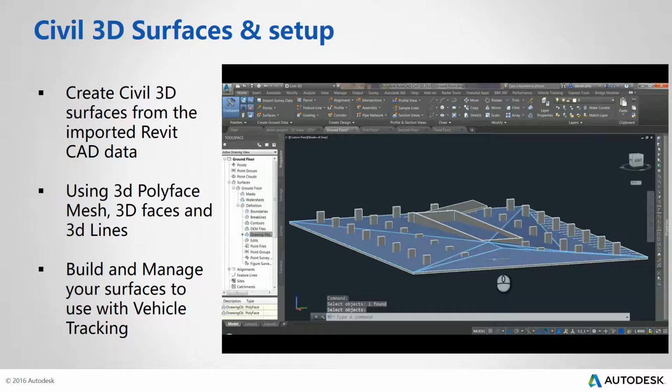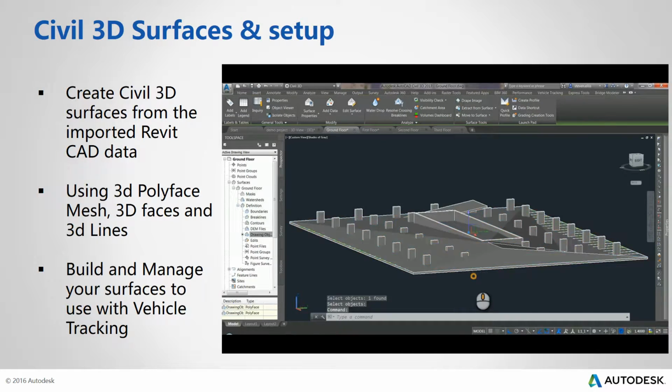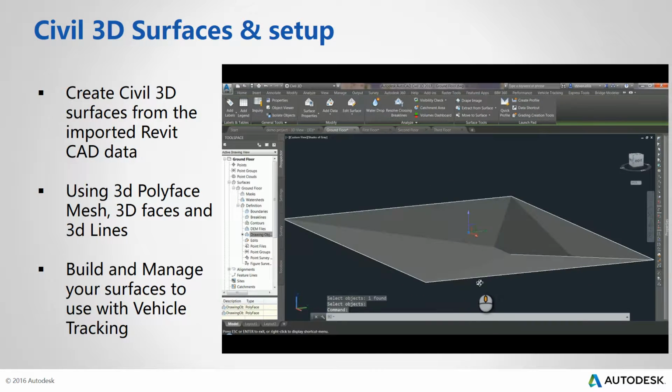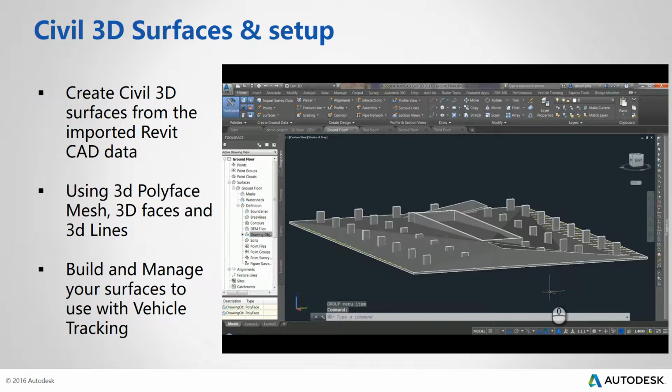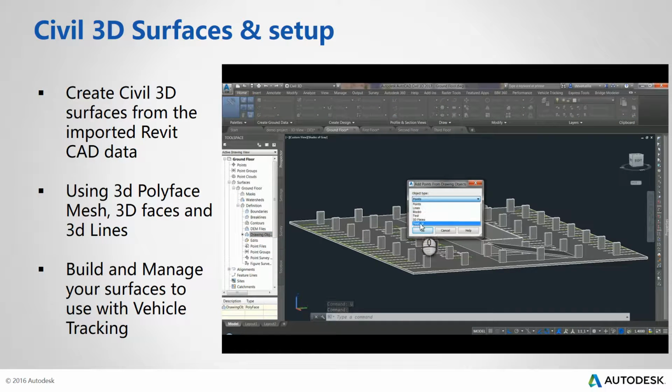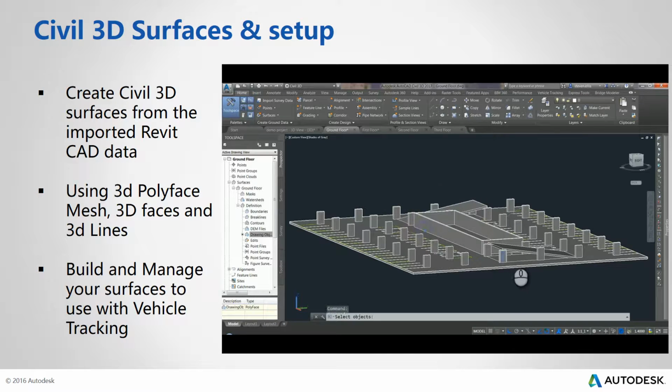So I'll next add the ramp, but you will notice some errors in the surface. Civil 3D needs to have a vertical face defined around the ramp edge first. To do this, we will need to add some break lines to the surface to define this new feature. So here we are adding these lines. And now when our ramp is added, we get the correct definitions.